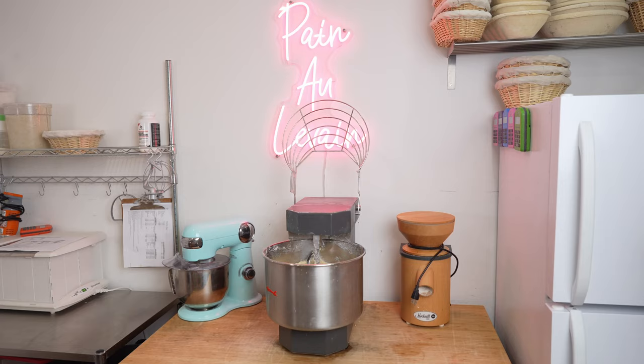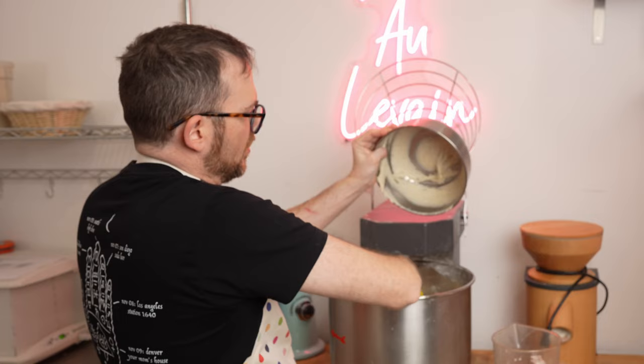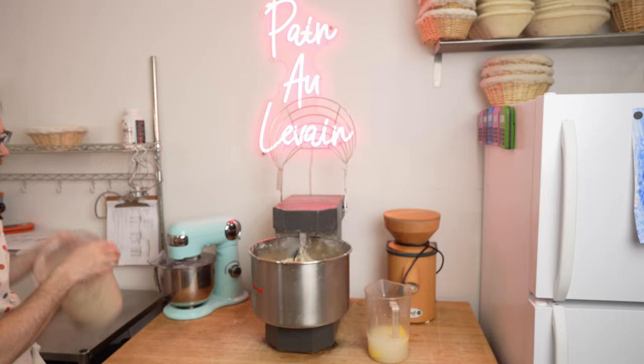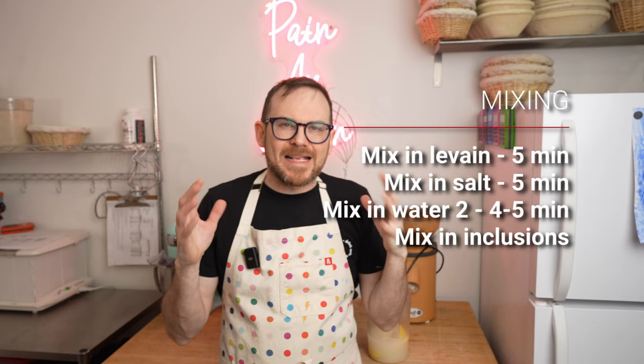The levain is ready to go. I've got my pitcher of water and a wet dough scraper — we're going to put the starter in using the wet scraper, which really allows you to get everything out. Give that bowl a very good scrape; we don't want to waste anything. I'm going to bump this up to about 17% levain total. I'm setting a timer for 20 minutes as a rough guideline for total mix time.